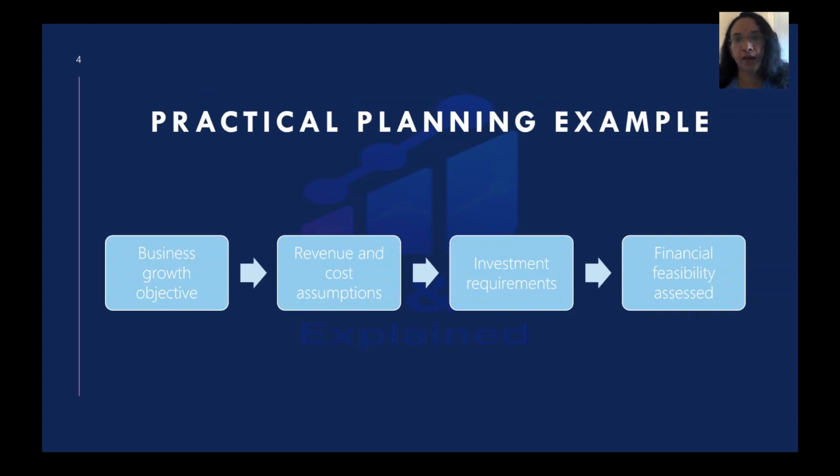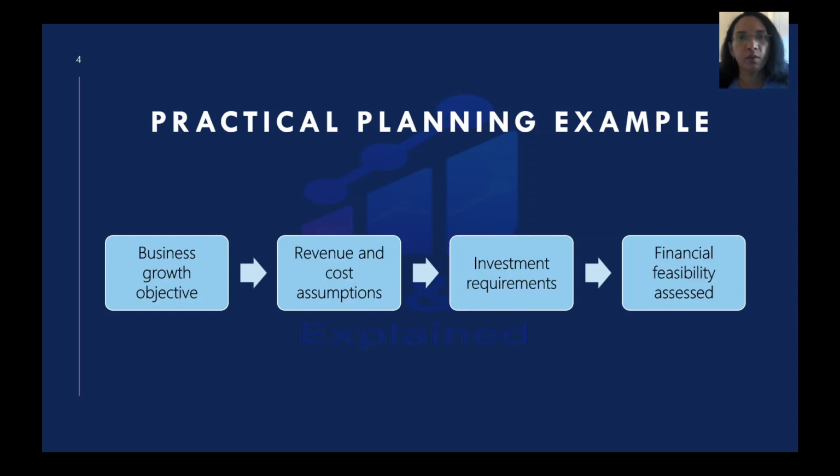Let us try to understand planning in detail with a practical business example. This is an example from my personal experience. The management has decided to expand into new markets. What does FP&A do here? The role begins by understanding the business rationale behind the expansion. FP&A works with business teams to assess the expected revenue, the market demand, the pricing, and the customer acquisition.